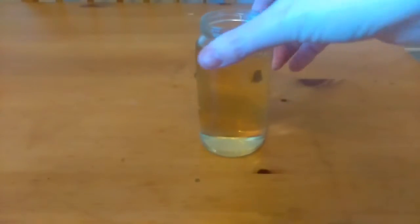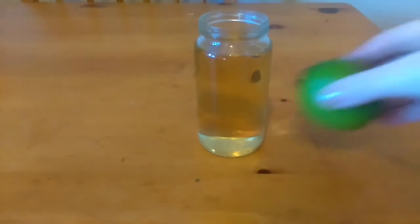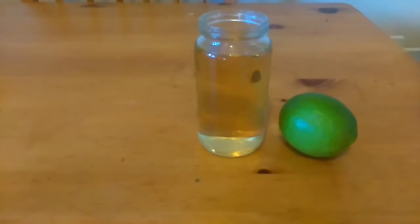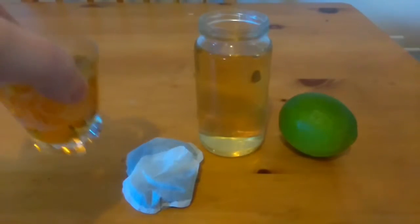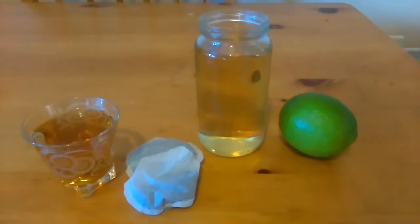You have two options: you choose between Barry's tea or Lyon's tea. That is the Coke versus Pepsi of the tea world in Ireland. What you're going to need is a jar of lemonade that isn't pee — I swear it's not pee — a lime, because it's green, some tea bags like I said, your Barry's or your Lyon's, and of course a decent shot of whiskey.